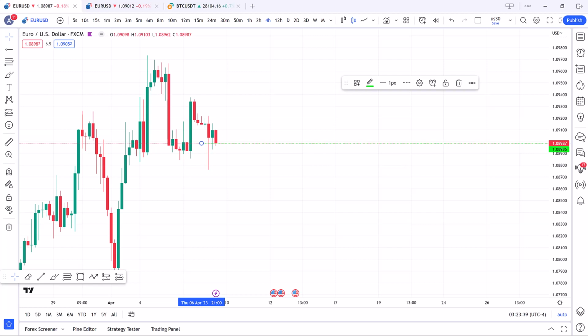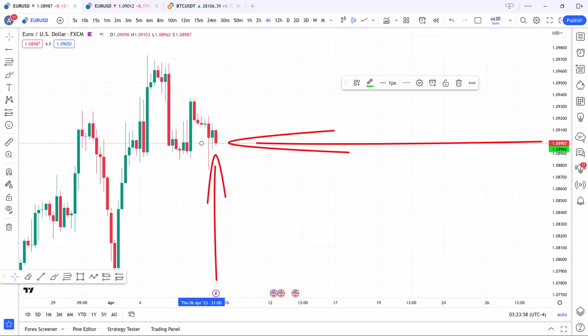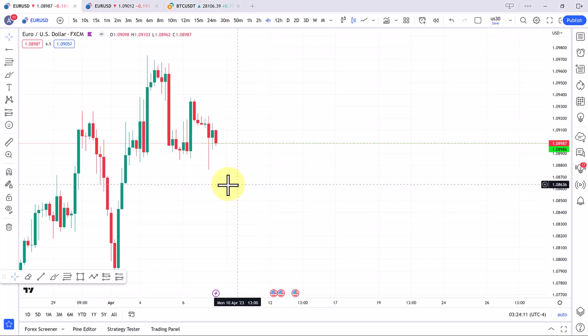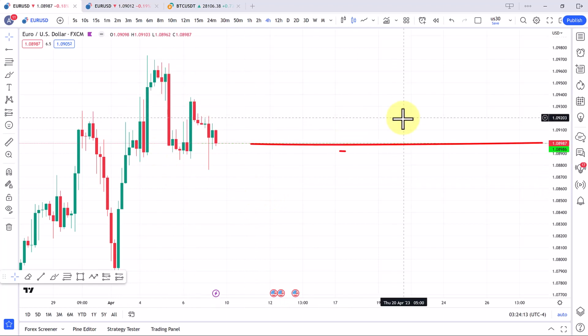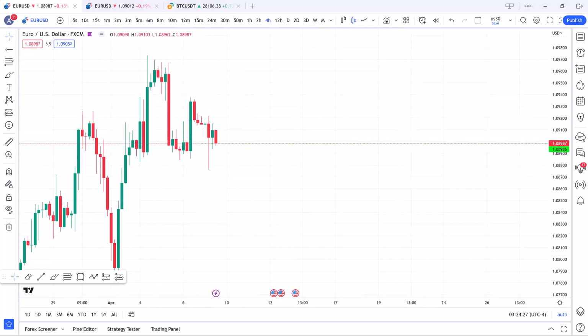So what is a market chart or an asset chart, and what does it show us? A chart is the interaction between price and time. So a chart shows us where the price is right now in this particular time, or where the price was in that particular time. So for example, when we have the market stopped at 1.08987 for euro to US dollar, we know that at the end of the market, which is the end of Friday, the market was at that price.